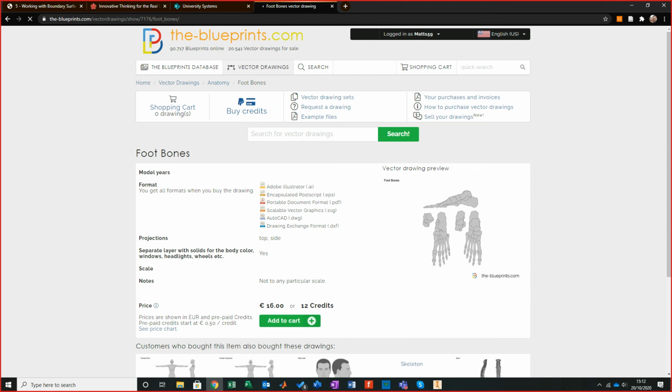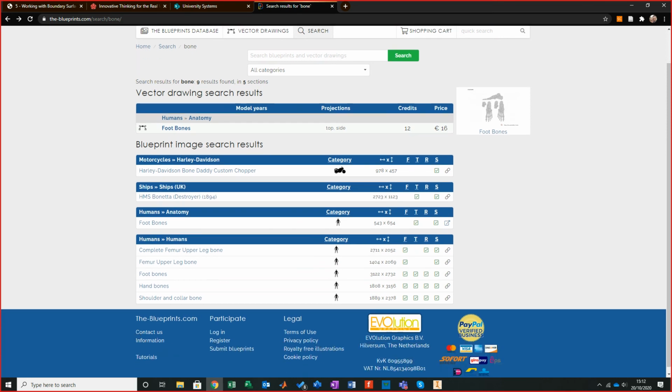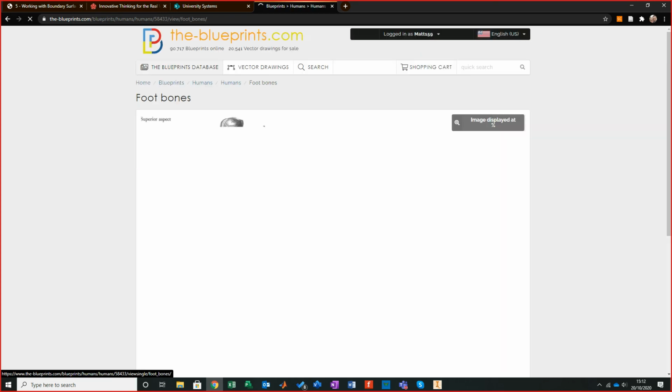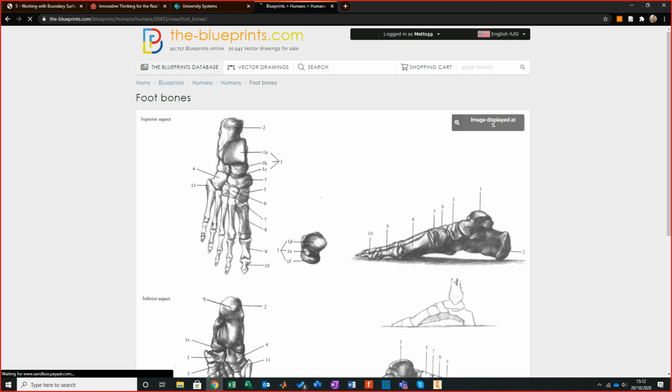So if I click on foot bones, you'll notice vector drawings are for sale, and that's another reason why I don't allow vector drawings to be used. So we're not going to use vector drawings, we're just going to look at blueprints. So if I just go foot bones, for example, it brings that up. And that's all it will do, is it will bring up the foot bones.